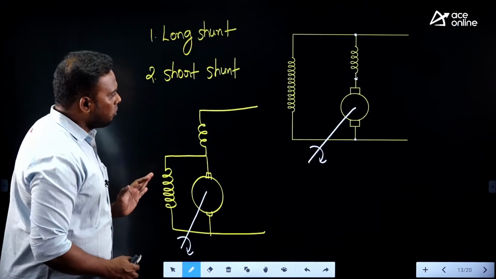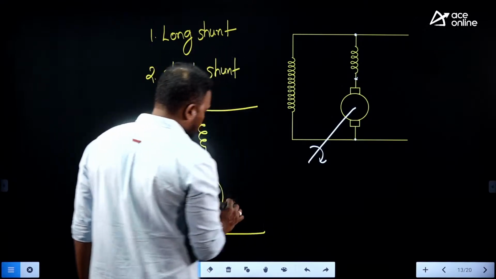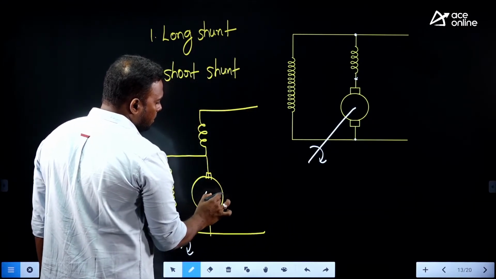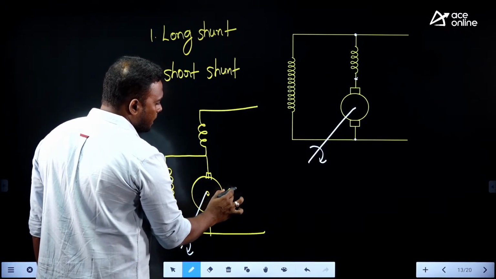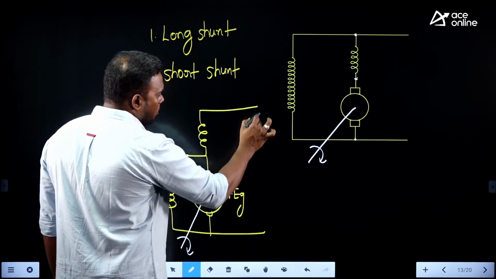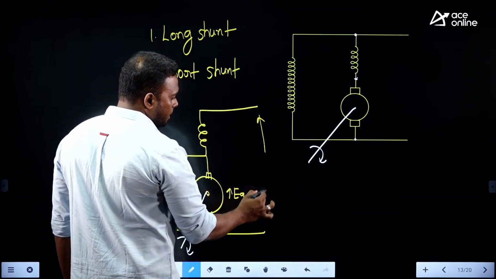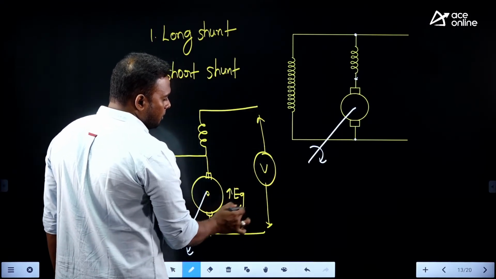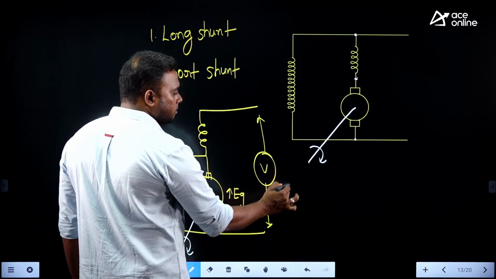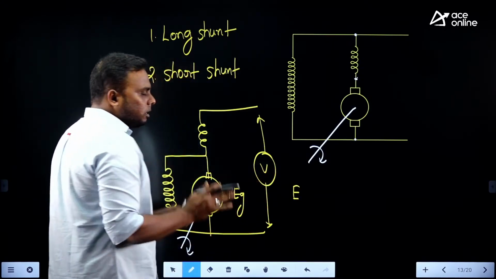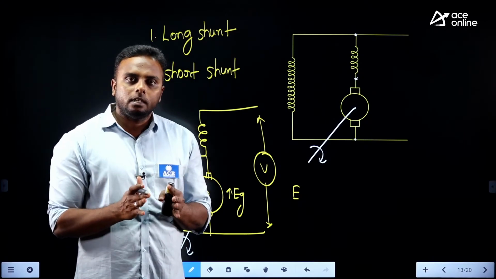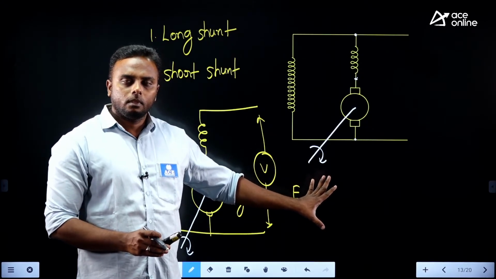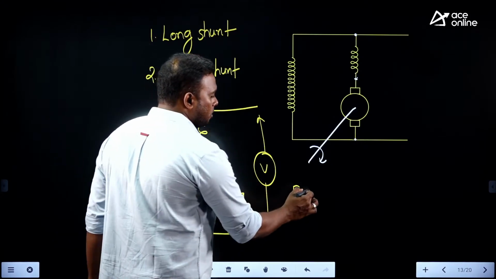So what is no load voltage? For example, you take this. Right now the load is not connected. Let the EMF induced in the generator be E. Across this the load is not connected. Across this you put a voltmeter, and the voltmeter will show whatever EMF is induced, almost the same voltage here. This is called no load. The EMF induced in the generator under no load condition is the no load voltage. Let it be some 200 volts for example.